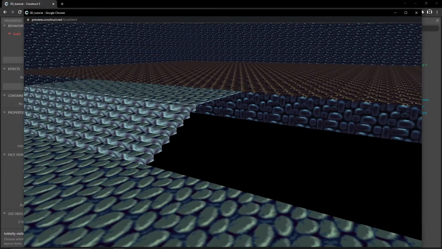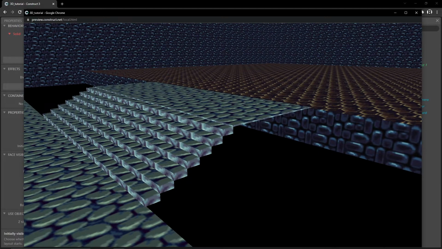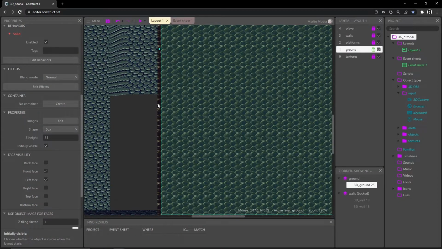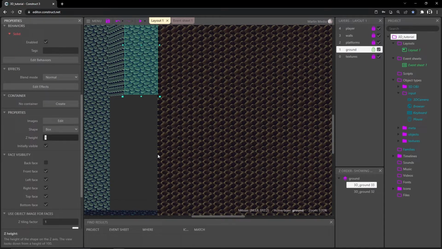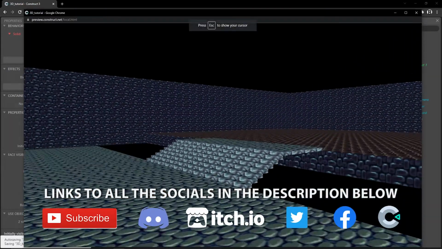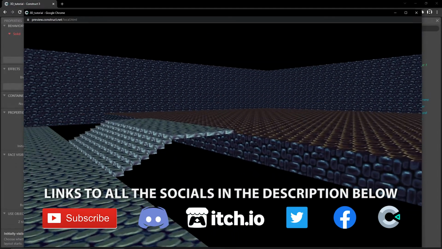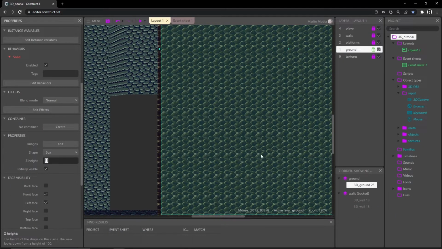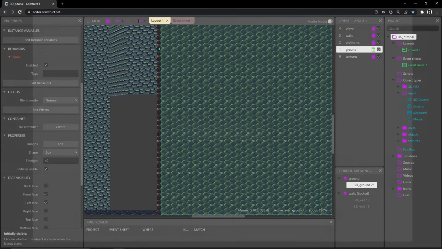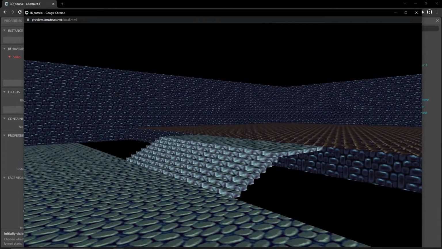And then if we play, now it's even with that top stair, and we have some of that blue rock wall. Looks like we have another issue that I did not catch with our top step there. So I'll click on it and see what's going on. That's because our Z height is 1 and it needs to be 5, just like the rest of them. So that should fix that. It does. And now that we changed that step, it looks like our hex ground needs to go back up 5 more. So I will click on that and change that to 40. There we go. Now we're all even on the stairs.